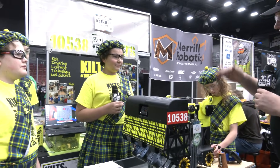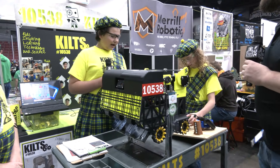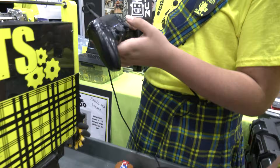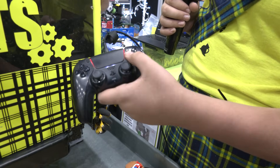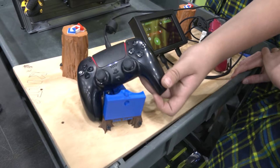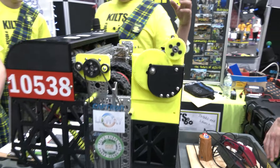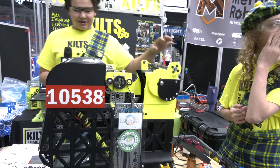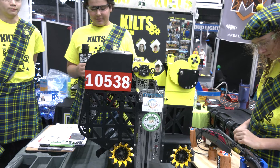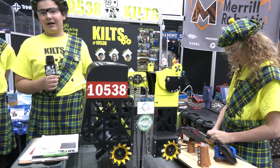When your driver shoots, are they selecting a specific one, or is there a mode to pick a type of motif? On our manipulator controller there are different buttons for scoring. The square button shoots all three artifacts at once. The triangle button shoots them all with motif — it processes the motif with the Limelight, reads what artifacts are loaded via the color sensors through the control hub, and then moves the servos up depending on what colors are present.